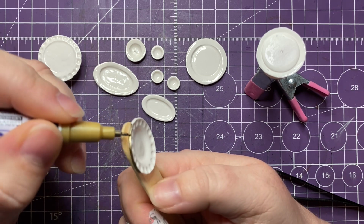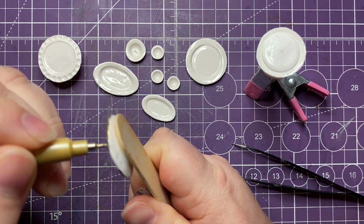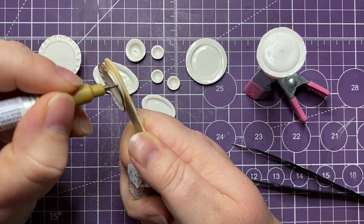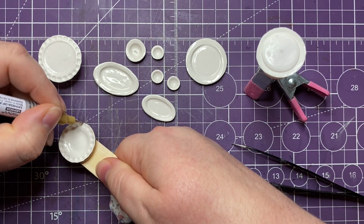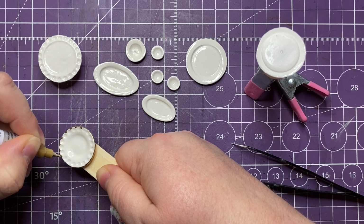And here I'm making a gilded edge using a gold paint pen. I really love these paint pens. They're not water-based. I guess maybe they're oil-based because they do take a little time to dry, but they have such a beautiful shine.